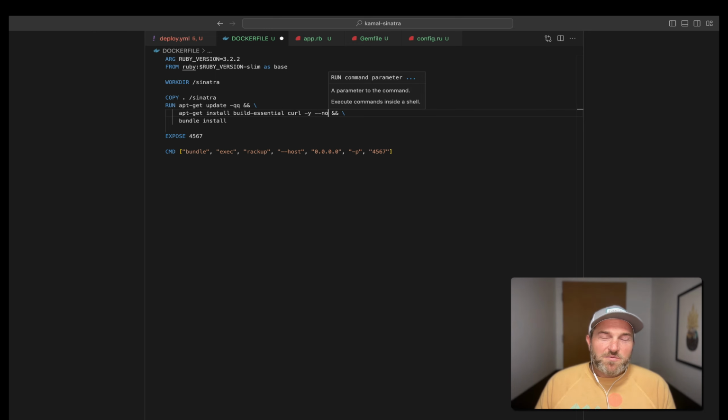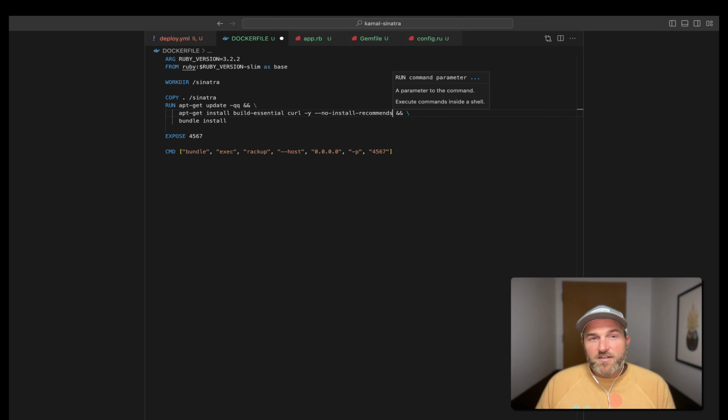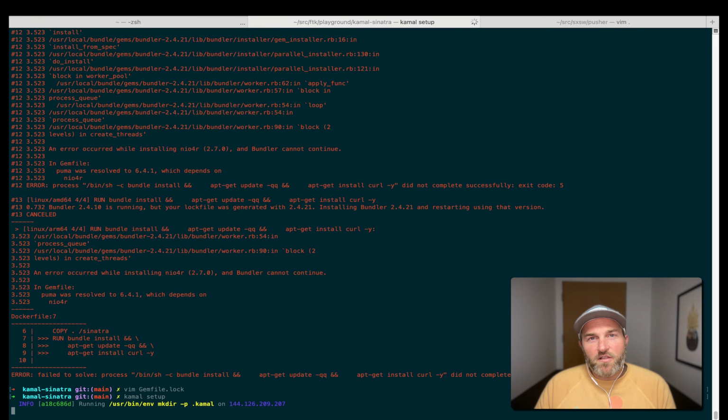I've also moved the app steps to the beginning of this, since those won't actually change as often as our Gemfile will in the future. In our Gemfile, we're going to add other gems that we need, or helper gems or things like that. But on the apt-get side, it's going to be pretty consistent unless we need to install something like maybe the Postgres gem or something else that requires native extensions. And so this should be the last tweak to our Sinatra application to get it live. So let's go ahead and run another kamal setup and see if our container comes online.